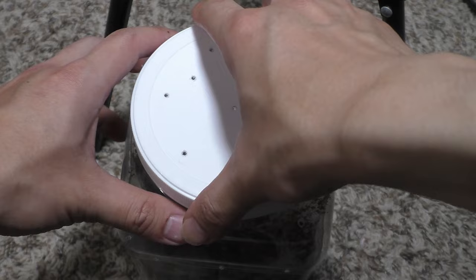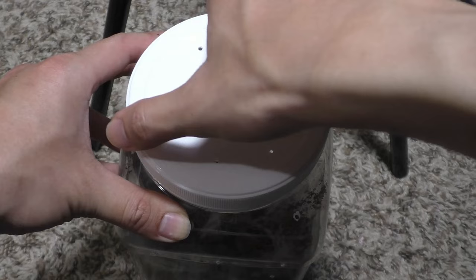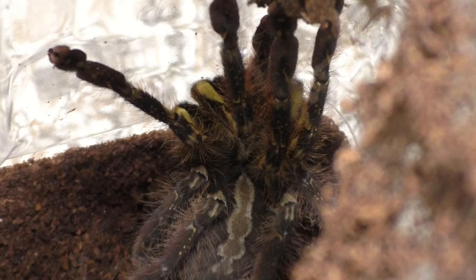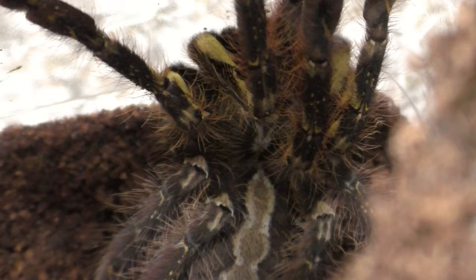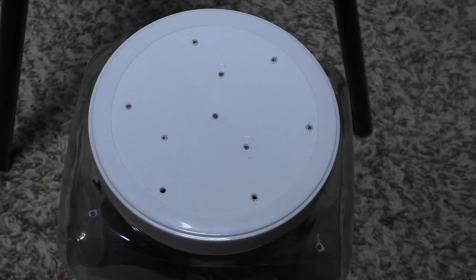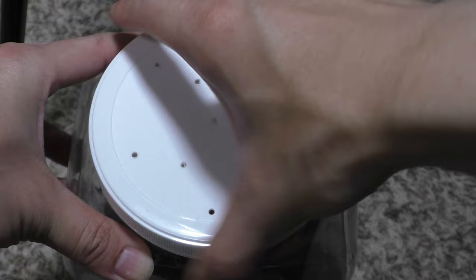I am trying to get back into the breeding season — I usually start in March, but this time it's a bit late because of my surgery. All of the funds I originally planned to use for tarantula breeding this year went into that. Now I can officially start my tarantula breeding season. I will hold back a bit more of what I produce, so I can have something in inventory or as future breeders, instead of wholesaling everything to other tarantula vendors and breeders.